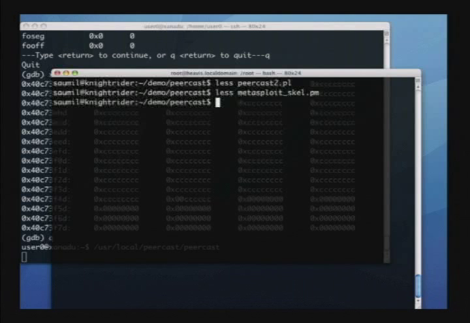Now, let me show you the peercast module. What you have to do is just make a copy of this exploit skeleton, and in the exploit method, you copy and paste code from your proof of concept if you've written it cleanly, and then just assign values and references from the rest of the Metasploit variables. It'll be clearer when I walk you through this.